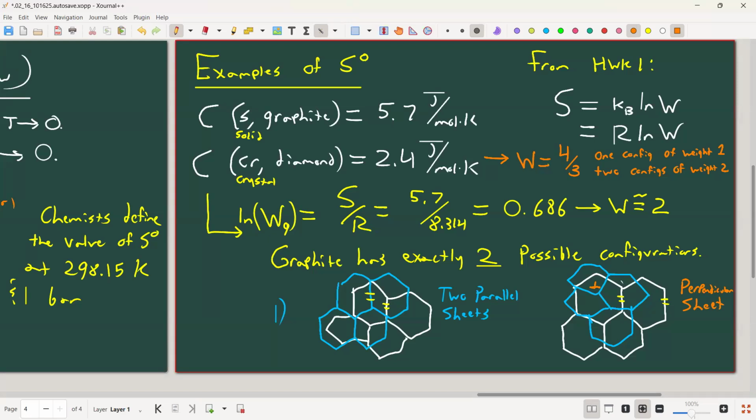Some entropies can be kind of random values, but largely they're associated with something. W is associated with some statistical weight of different arrangements, and diamond has a small but somewhat complex way to arrange all the atoms together. So that's where these numbers come from. Diamond never has 0 entropy because it always has this configurational uncertainty: different ways to arrange the atoms in a matrix, and how to align all the cells of the diamond.